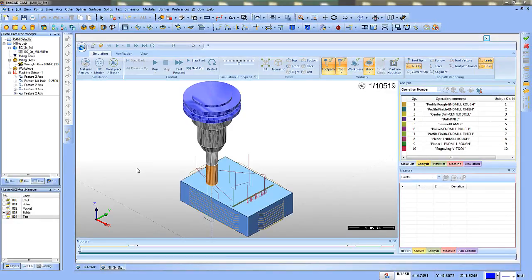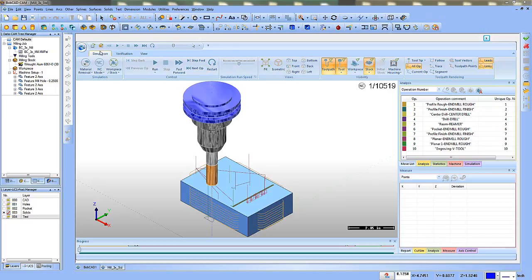In this video, we'll be covering the simulation for BobCAD CAM. So when we first load up our simulation, we have our top toolbar here. These are some quick buttons to click so you can work your way through the simulation. You have a play button, a stop button, fast forward, and next operation, as well as restarting your simulation and your simulation speed. So if I move this, we'll see it actually moves here and down here.